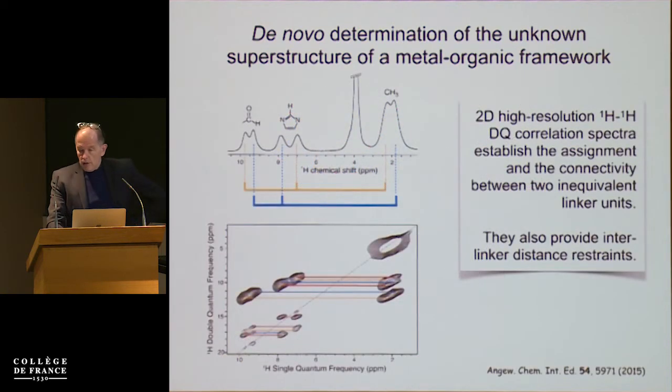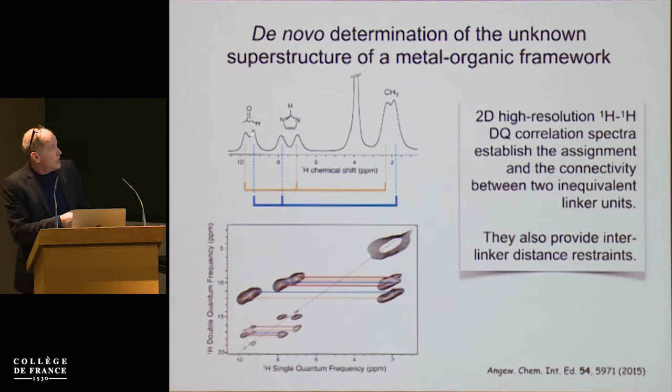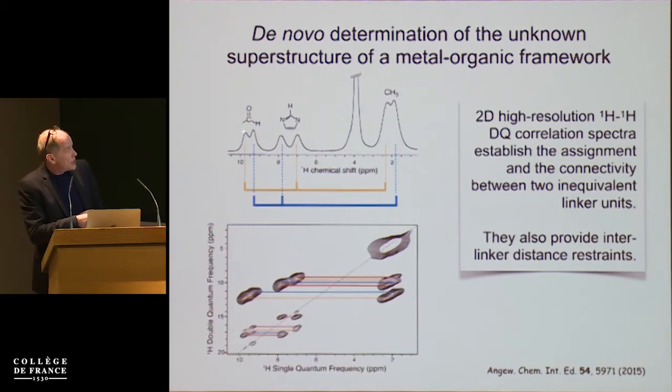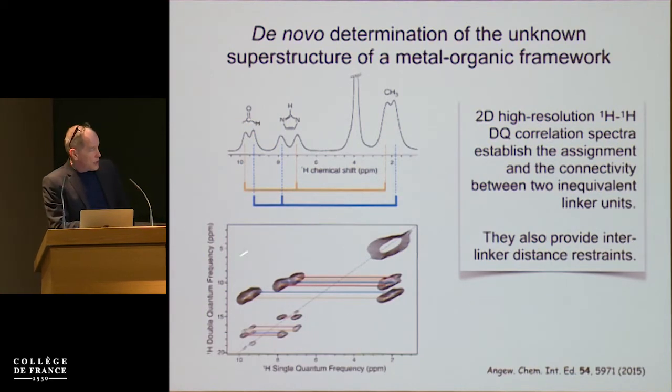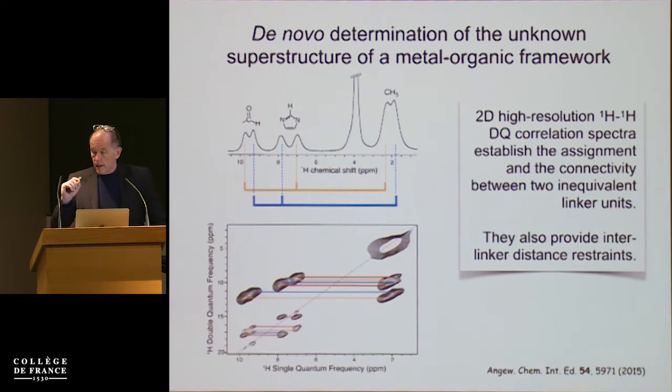And so the first question is to know what these resonances are, who's who in the spectrum, and so we'll use two-dimensional NMR just so that we can say, okay, this proton and that proton are in one conformation of the linker, and this one and that one are in the other conformation of the linker. We can also do two-dimensional experiments which will not only give us that linker connectivity, but will also tell us what the proximity between the different groups in different linkers is, so interlinker connectivities. So we can take that on board.